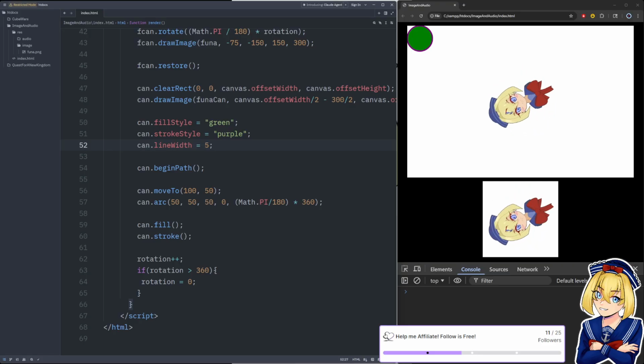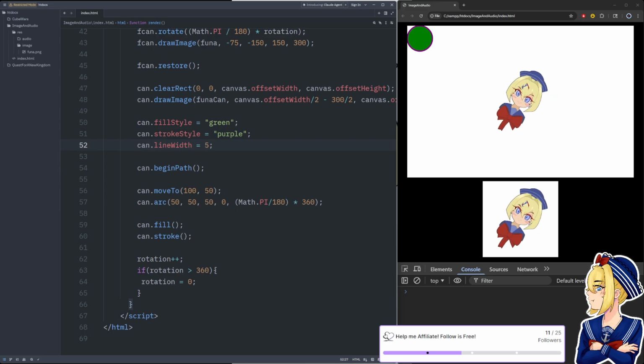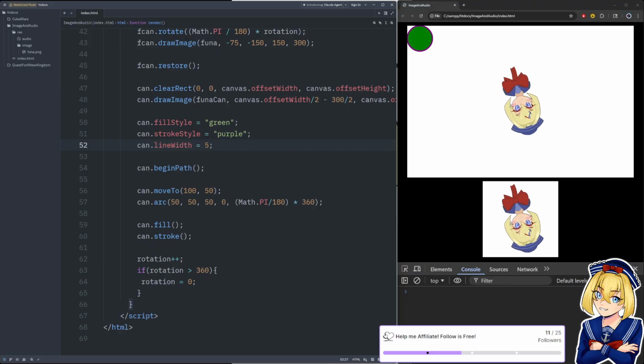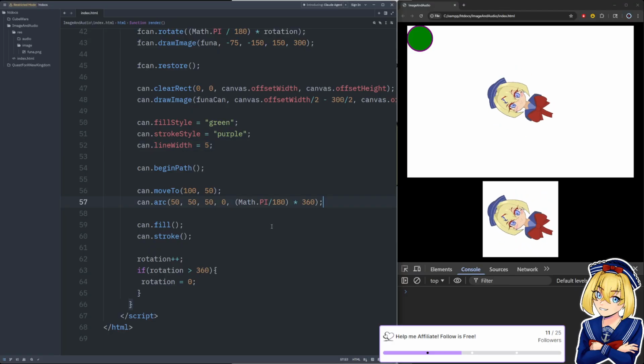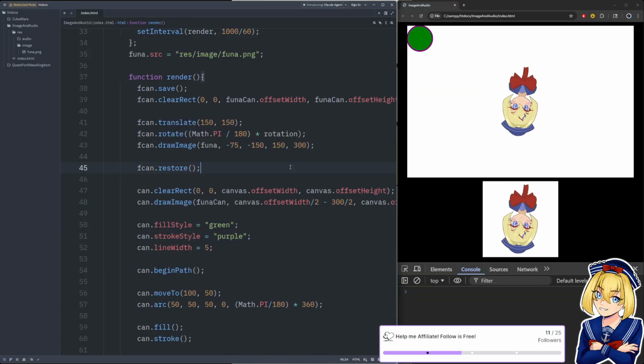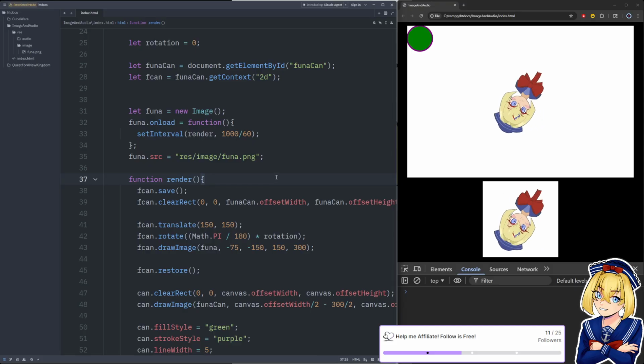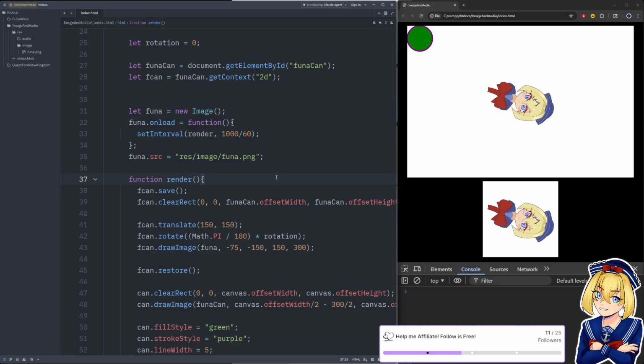But if you can do the path stuff in Java, I'm sure you can do stroke or fill and change those styles as well. It seems like between Swing and the HTML5 canvas, they really tried to have all of the same functionality, which is really nice because I love both of the languages. And to have them similar means that I don't have to remember as much.